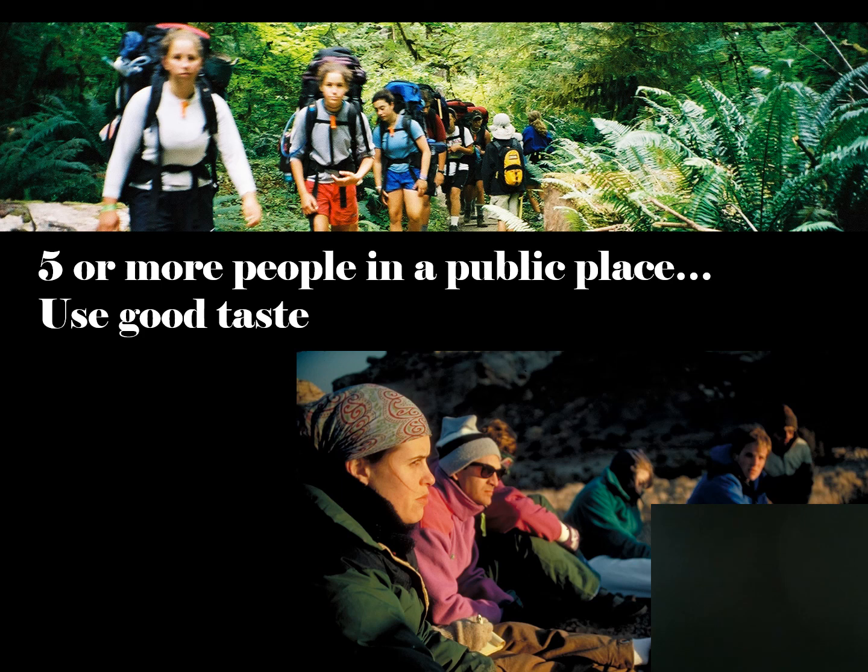So when do we require model releases of people? If there are 5 or more people in a public place doing things that aren't embarrassing, and there's no emphasis on a single individual, that really is a group in a public place, we consider that public domain, and those people chose to be out there in the public.